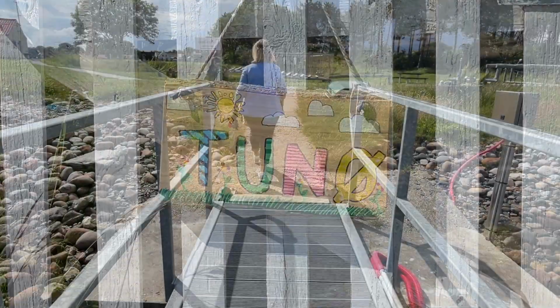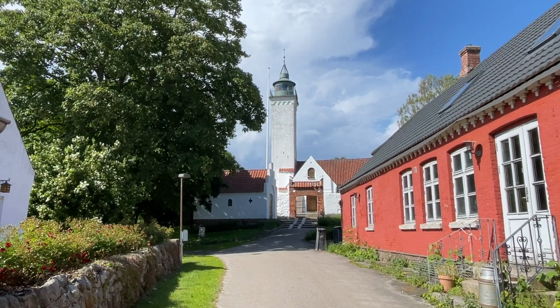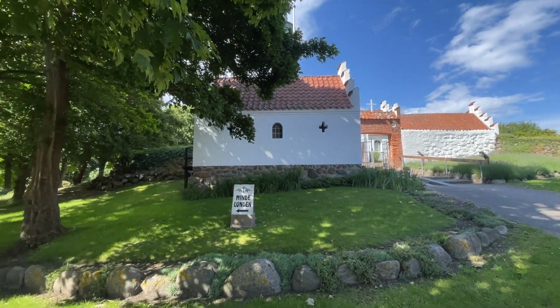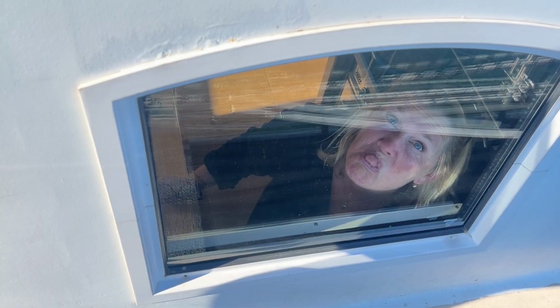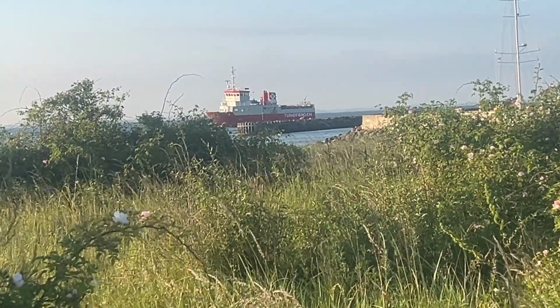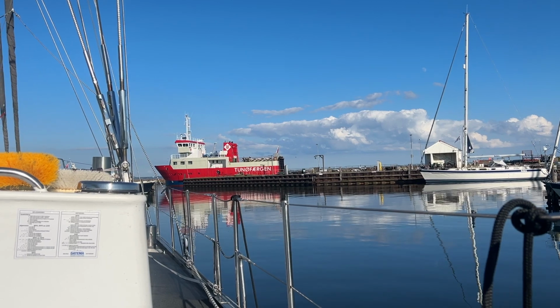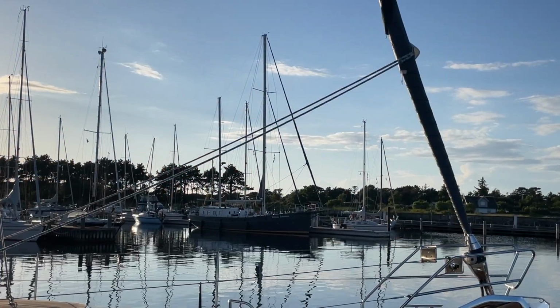On beautiful Tunø, we do the tourist route. Truly an island worth seeing. It's the only island, perhaps in the world even, where the church and the lighthouse are integrated into one. Again, fresh goods are offered along the road, and yet again we decide to fill our refrigerator with these. Once back in the harbor, we watch the ferry, which carries people and goods to and from the island. And we enjoy the tremendous quietness of the harbor for a while before we choose our next destination.